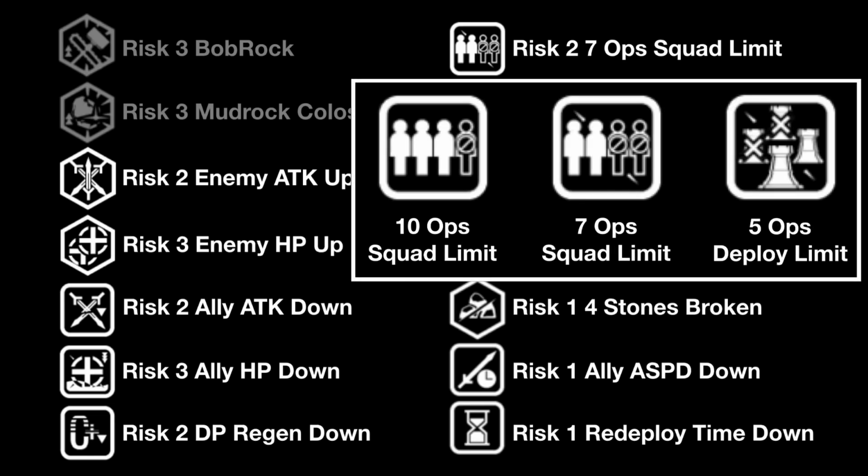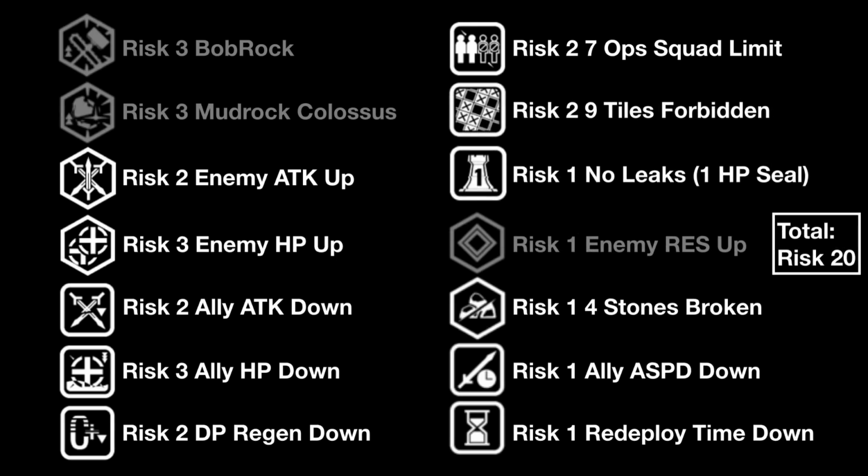To note, you have the option of either taking 10 ops squad limit, which is Risk 1, or 7 ops squad limit, or 5 ops deployment limit, both at Risk 2. Whichever you take will affect the squad that you can bring. Oh, hold on, we're going to remove ASPD -30 because that's pretty bullshit and can easily screw up your run. Oh, and also remove HP up entirely, as checking up HP on enemies has never been a fun thing to do. So it's Risk 16 now.